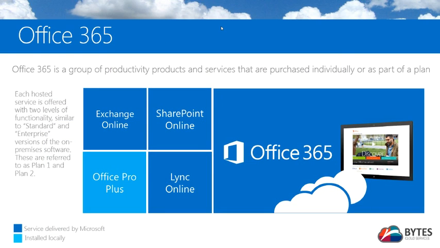So what is 365? Before we set off here, I want to go around each one of these individual components and just explain them a little greater. The first thing I'd like to say is that each one of these services does have a Plan 1 and Plan 2 offering. This is very much akin to what we have on premise as Standard and Enterprise.